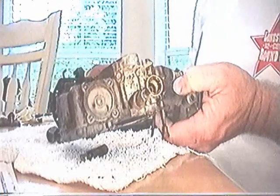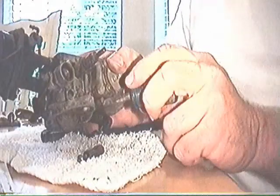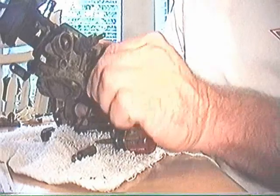All we have left now is — well, we always want to clean this passage. This is your fuel mixture screw. A lot of people are confused about the real purpose of this, but this is strictly for the idle and has nothing to do with power. There's no need to waste fuel at idle, so you get it where it'll barely run on the dial and you're better off.